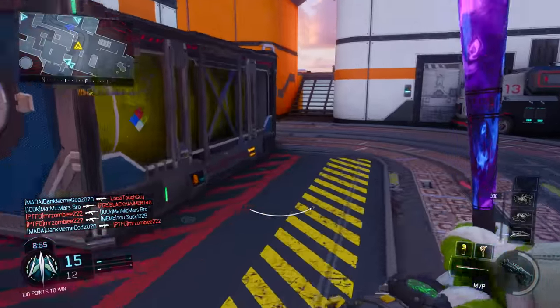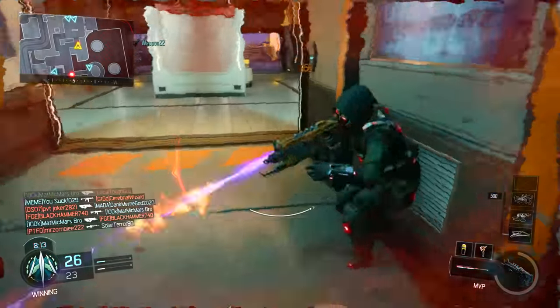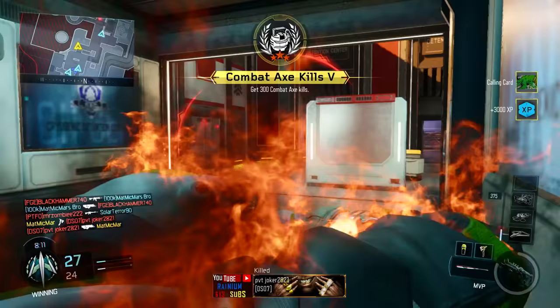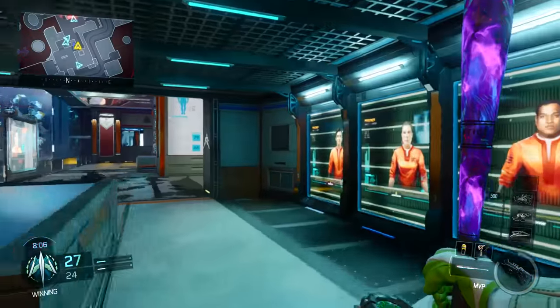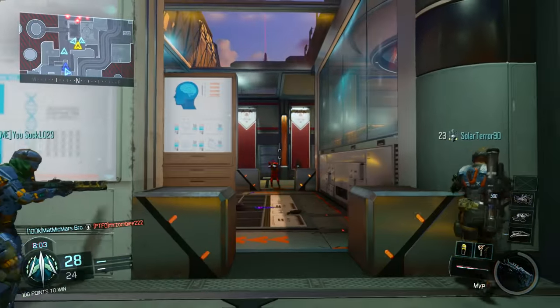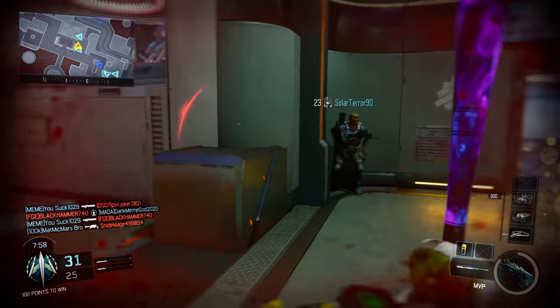2 more, and challenge complete. 1 more. Hey-o. Hey, I did it! Combat Axe kills V. I got a dinosaur calling character. I got some kind of reptile calling card. Neato. I got Dark Matter. I got me a new reptile calling card thing. I don't know what it is exactly. Go on. This is a good day for Matthew.